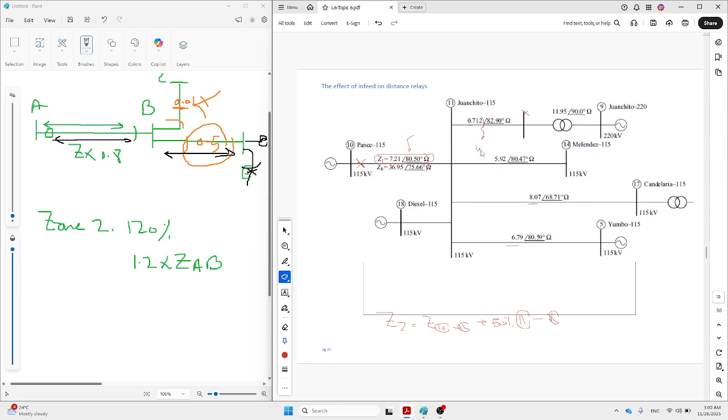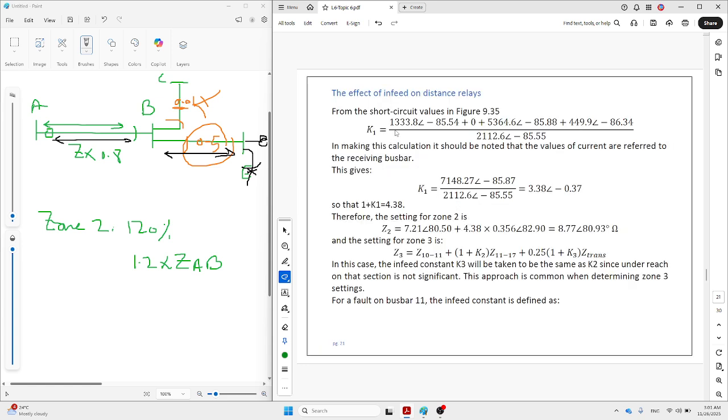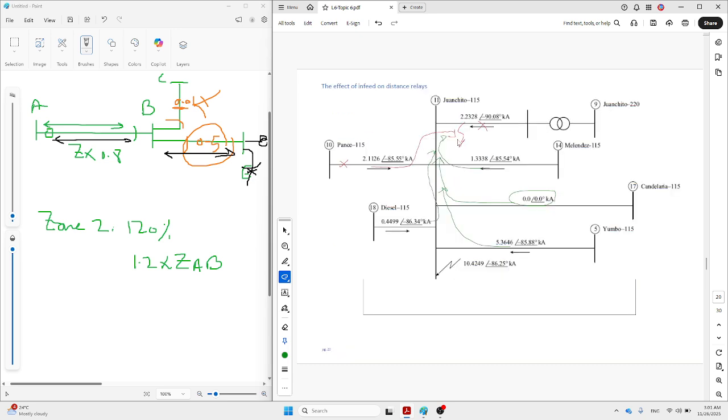Okay, then how we should find out the K1. So the K1 is here, next slide. The K1 is at this point, correct? So this is the relay point. So this current, of course, coming. This is opposite, no need to consider. So which one must be considered? Okay, this one is 1, must be added. This one also must be added, but it's 0. Okay, of course, no need to. This one also coming, and this is the last one comes in. So you can see this one is the first, this one, then 0, then 5.